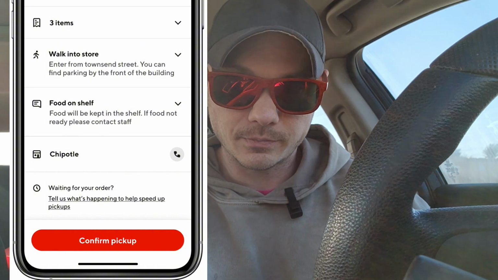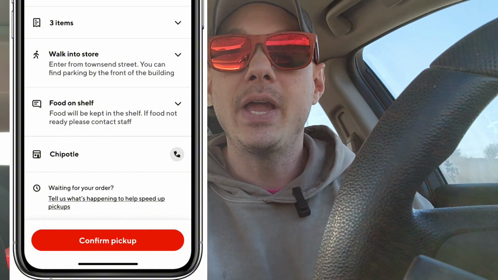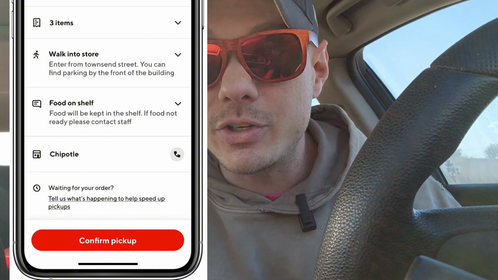Confirm pickup. Once you hit confirm pickup, it's going to give you another directions button, except this time it's going to direct you to the customer. Once you arrive at the customer, you're going to hit the exit button here, and it's going to give you a list of certain directions.